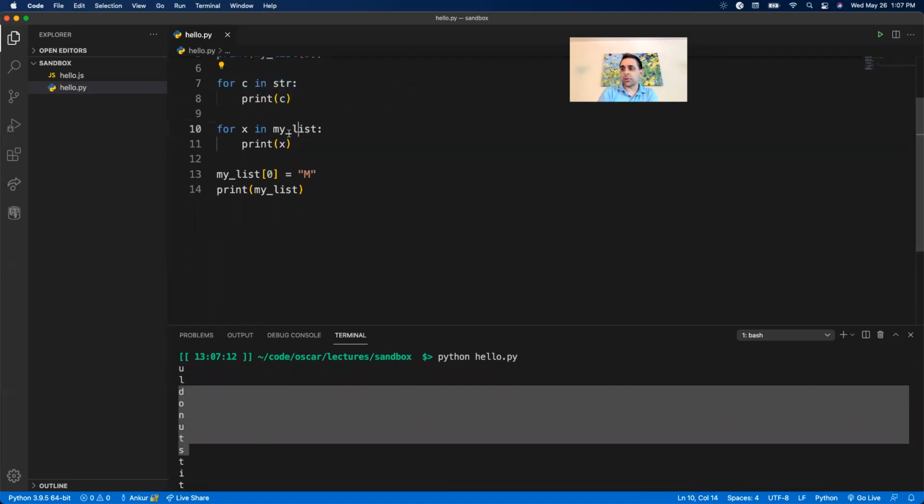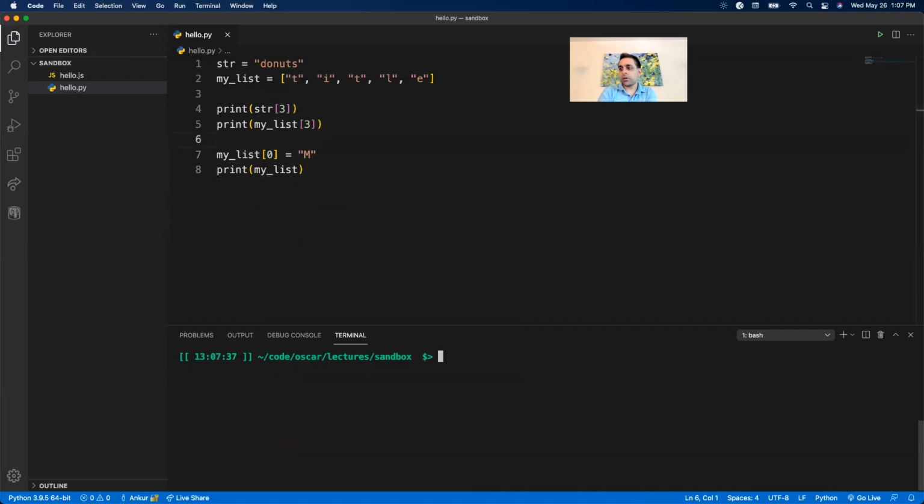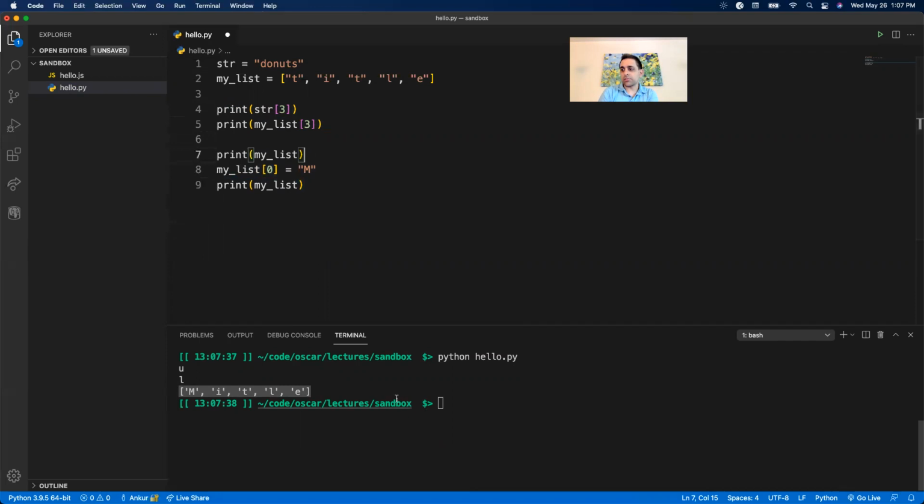And then I also print out title here. Let me get rid of these for loops and make this a little simpler. All right, I got the U and the L again from these two print statements. When I print out my list, I get mittel. That's not really a word, but that's because I changed the first letter to M. If I print out my list beforehand, it's going to be title.